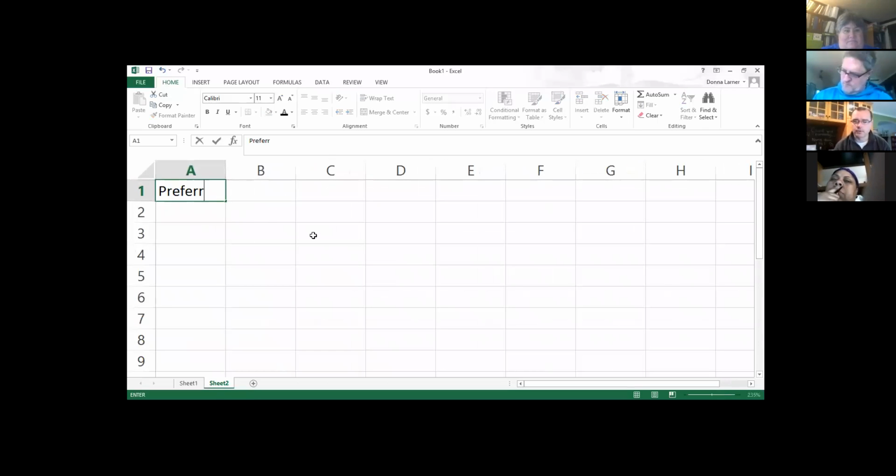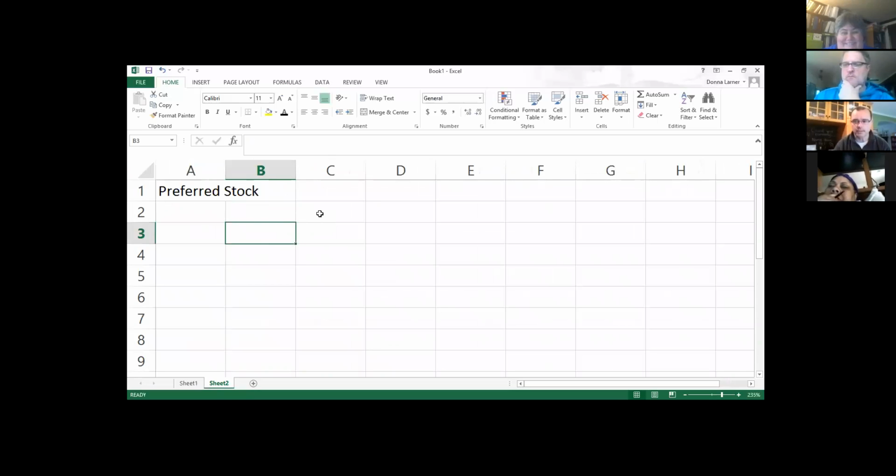Hey, Donna, before you go any further, would it be possible to get this Excel spreadsheet sent to us when we're done? Yes, definitely. This is a lot simpler than the book is trying to present it. So I will try to put this in the email. Does that work when I send it out, attached to the announcement? The last one you sent me worked. Okay. I usually have the link to the YouTube where the video gets uploaded, and then attach the Excel on it. But it'll also be in a section called the News Forum on the opening page of our course. It's kind of where the instructor's announcements go.